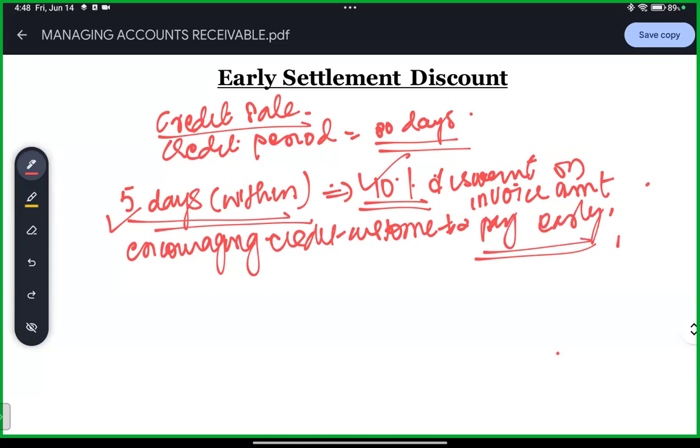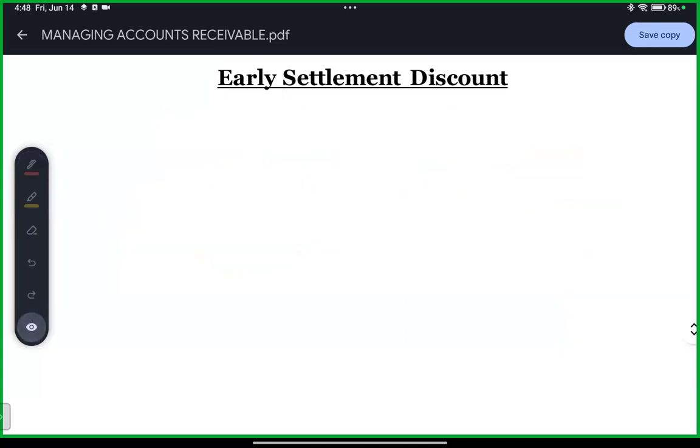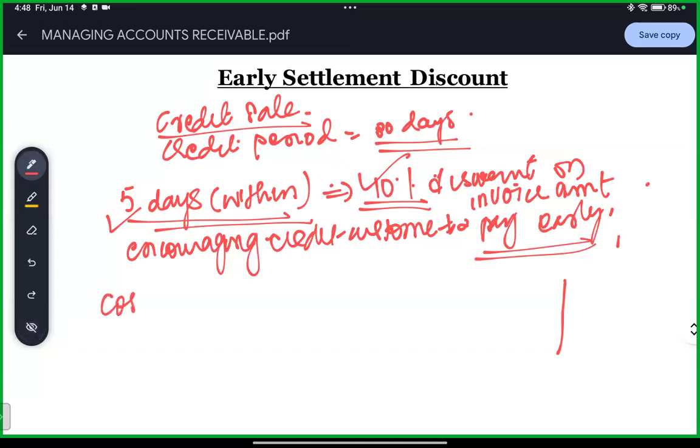Now you are planning to implement a proposal like this. So before implementing, you can't simply implement this proposal. First, you have to evaluate what is your cost. As a business, what is the cost that you're going to incur and what is the benefit you're going to incur? You have to compare this.